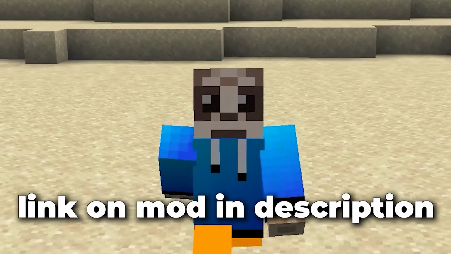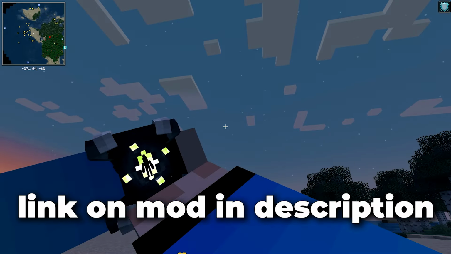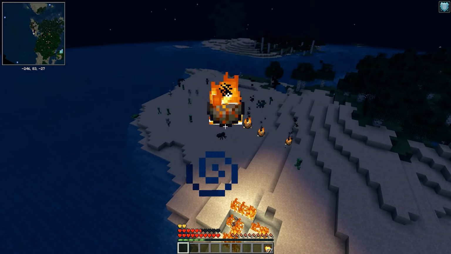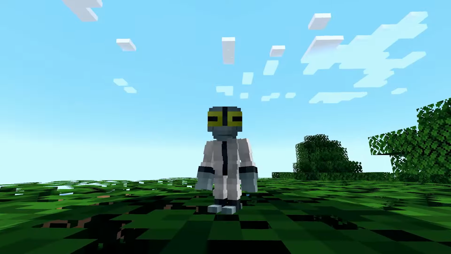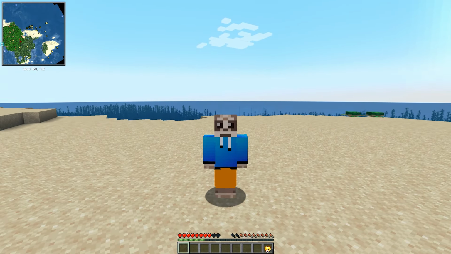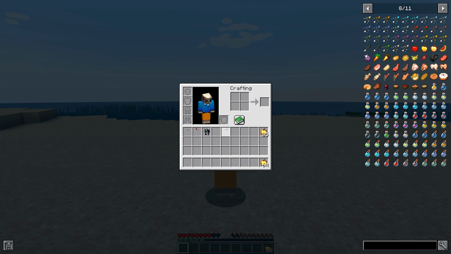Ben 10 in Minecraft, guys. The Melon Farm Hero Pack got a lot of views, so today we're looking at the new Minecraft Ben 10 mod called AnonimusMC Ben 10. And here we have three aliens: Stinkfly, Heat Blast, and Grey Matter. I mean, let's start just like this.